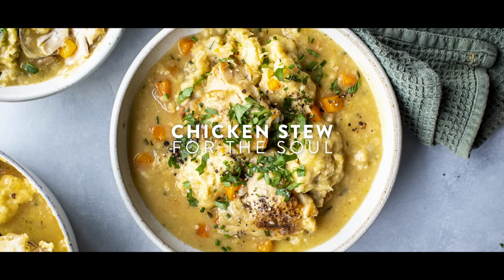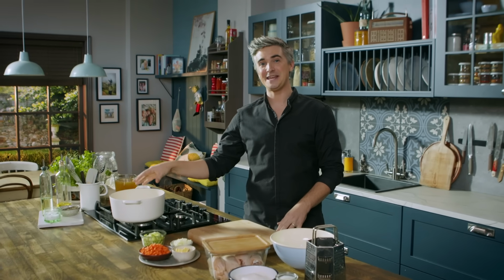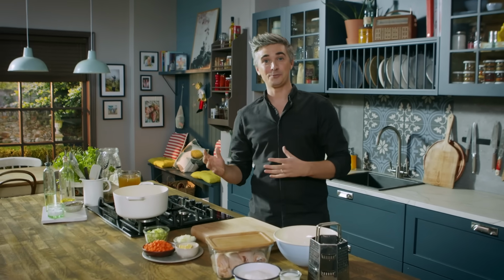It's a really easy recipe and it is total comfort food. So we're gonna start off by browning our chicken in the pan until we get a nice golden brown color.